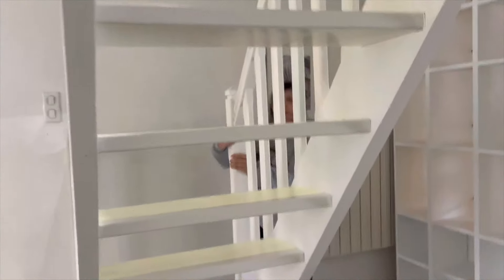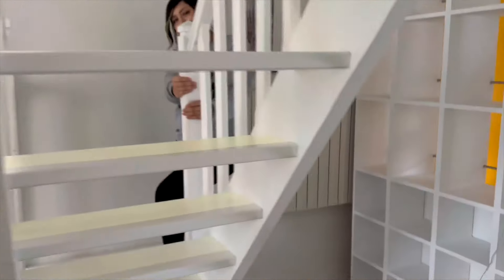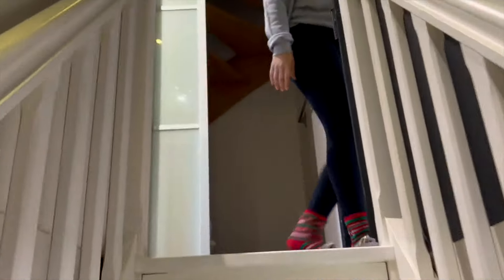Next we have another set of stairs — but first the toilet, very important, there's one here. Then we go upstairs. For a pregnant lady it's not ideal to have so many stairs, but when she saw the pictures she was like 'yes, this one is so cool.' Since this is France there is no internal air conditioning or heating unit — it's all radiators, so it is pretty chilly in the house. That's why I'm wearing a sweater.